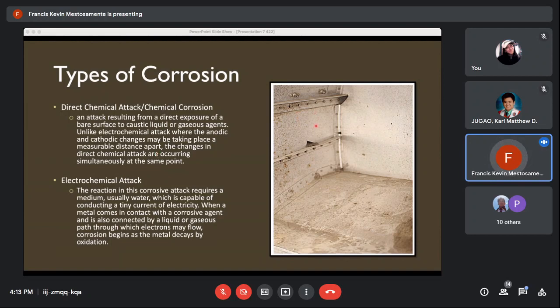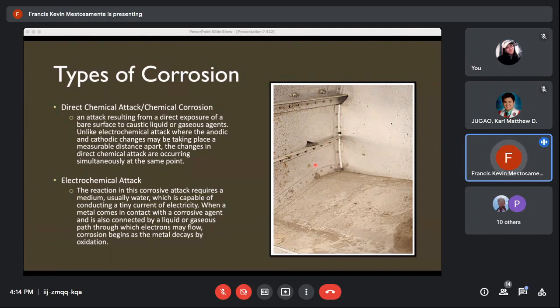As you can see on the right-hand side of the screen, this is an example of a battery compartment. If you look, especially in older aircraft, even in cars, at the battery compartment or the side where the battery is stored, we have signs of corrosion. It is due to the fumes or the chemical that our battery gives off. Another example, flux deposit. This comes from chemical changes.